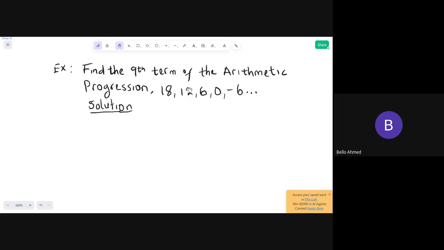The reason is that we have arithmetic progression and we also have geometric progression. But this question has actually helped us by telling us that this is an arithmetic progression. This is a problem under arithmetic progression. So the next thing that we need to know is that when we are trying to find the nth term of an arithmetic progression, we have to know the formula.